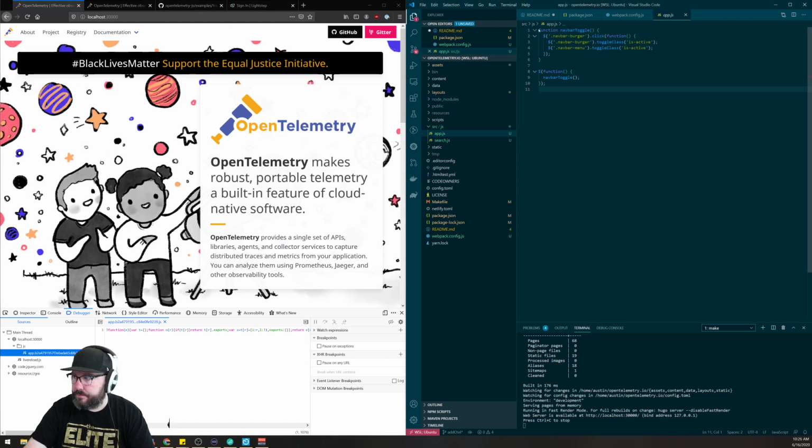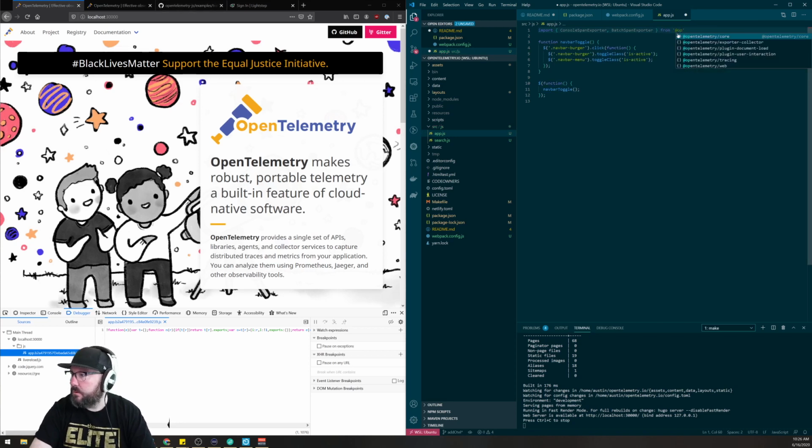So now that I've got Webpack set up, my next step is going to be to add in OpenTelemetry. I'm about to look at the docs here, but let's see if I remember it.